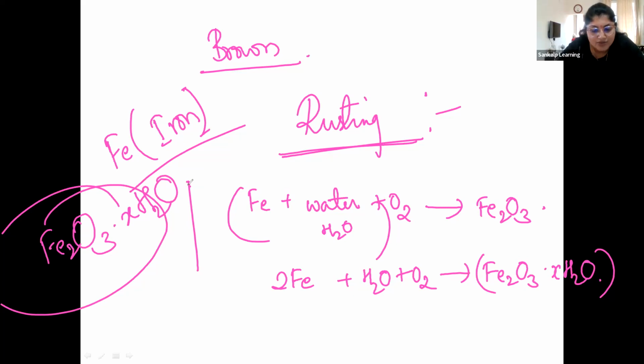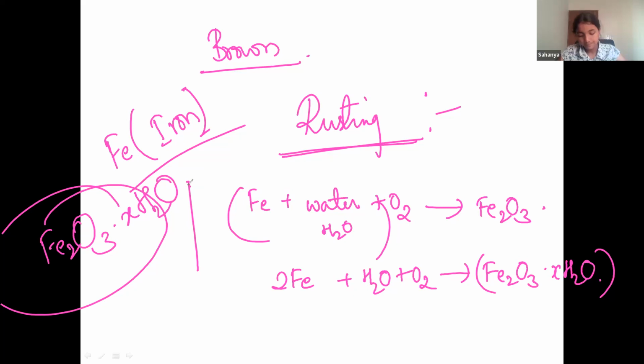The cut surfaces of vegetables and fruits such as apple, pear, brinjals, or potatoes turn brown when left exposed to air. This is called browning. Browning is also a chemical change in which some compounds in certain fruits and vegetables react with oxygen in the air to form a brown colored substance, which is called melanin.